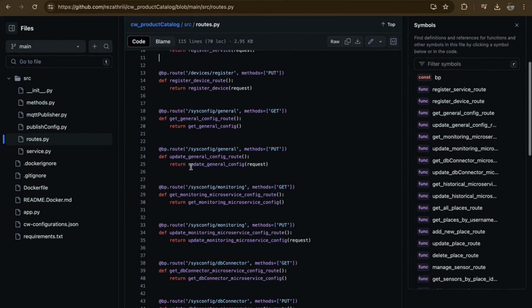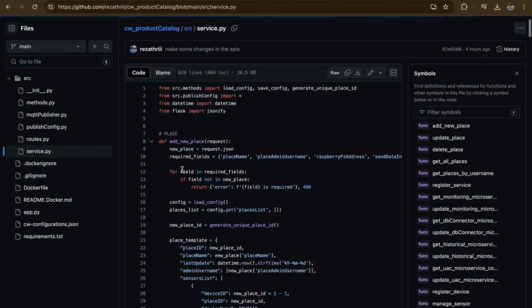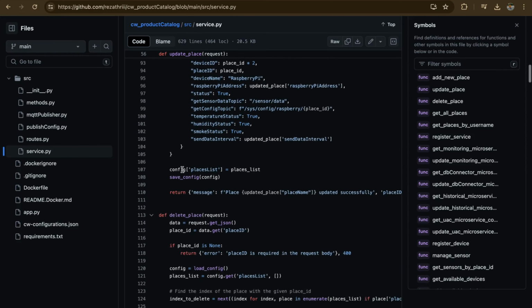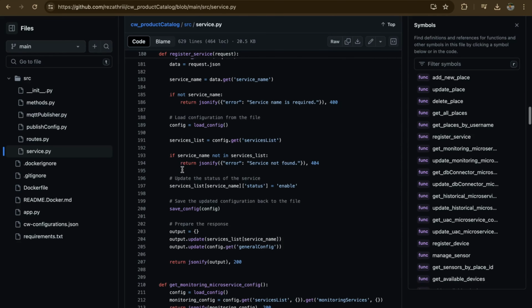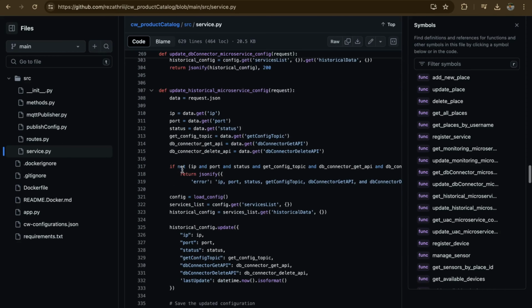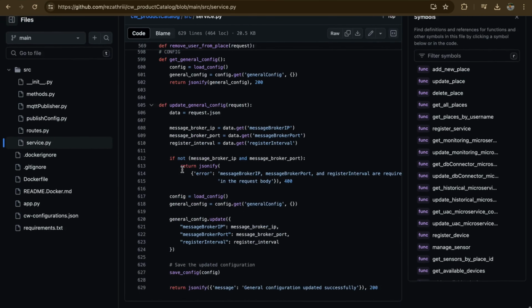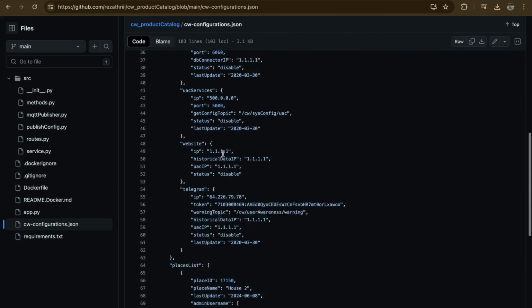Additionally, in the methods file, there are APIs specifically designed to handle the retrieval and modification of information related to the house and its sensors. These APIs facilitate interaction with the system and can be accessed via a Telegram site or bot. This setup allows users to easily manage and update sensor data and house information through a user-friendly interface provided by Telegram.